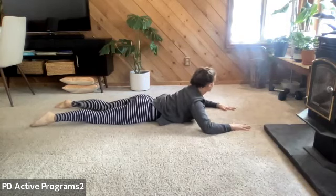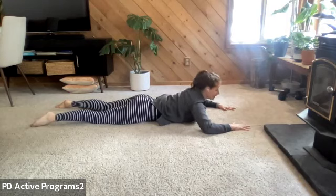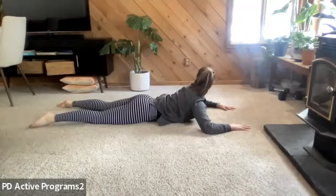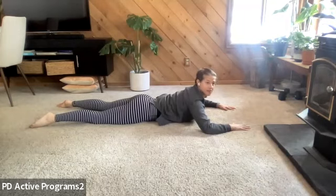And again, babies in tummy time, they're like, oh my gosh, there's this whole world around me that I didn't even know existed because I was lying on my back the whole time. And then lower down. Press through the forearms and the elbows to lift. Looking around the room, I spy with yourself. There's like something over there. You're like, oh, puppy. I want to pet the puppy.